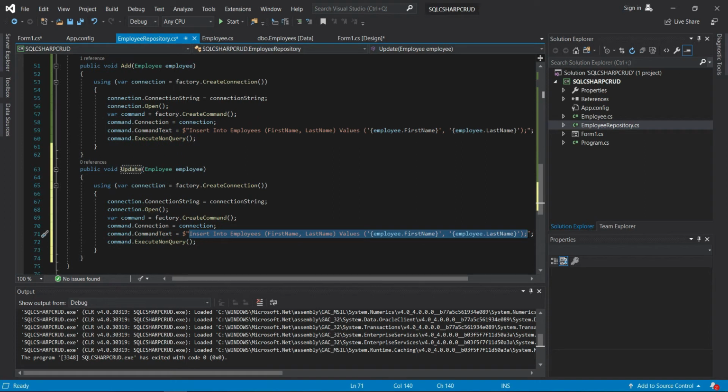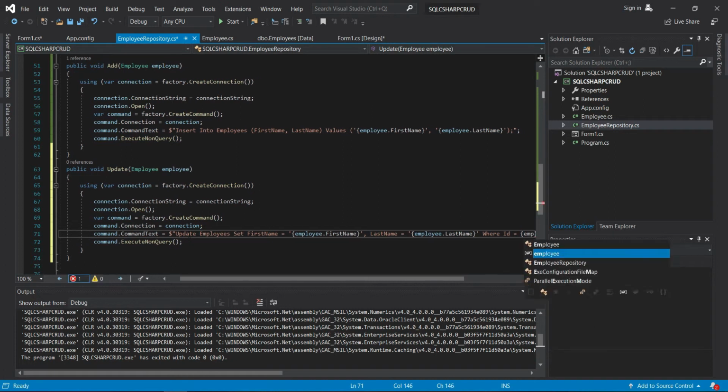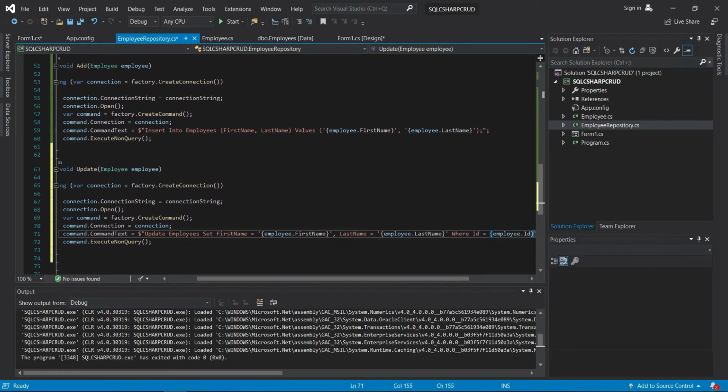Then change the command text to update employees set first name equals to employee that first name, last name equals to employee that last name where ID equals to employee that ID.